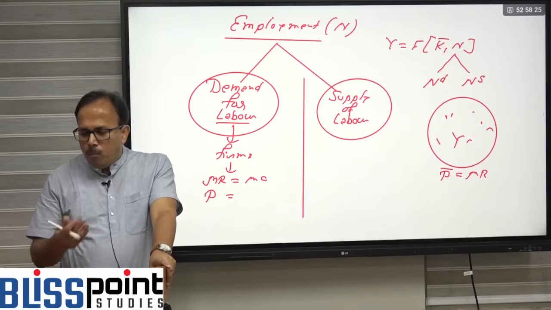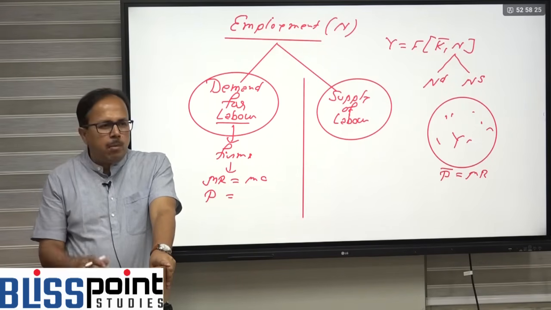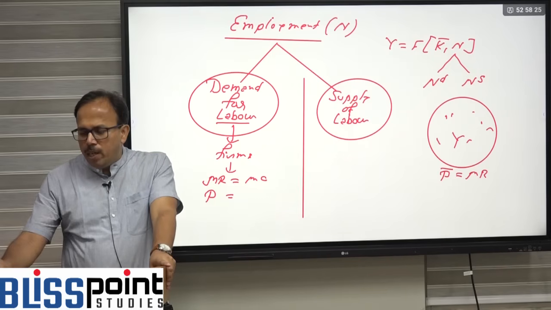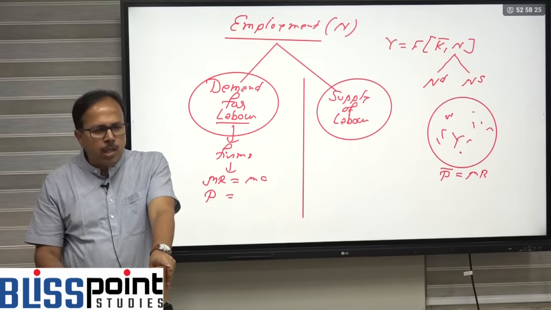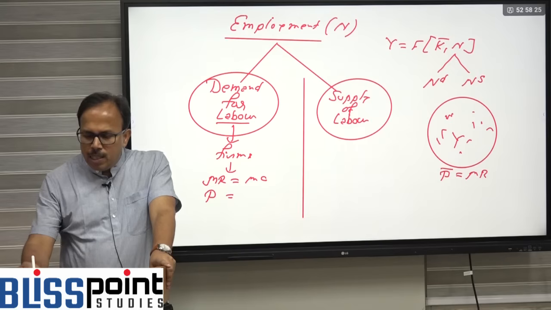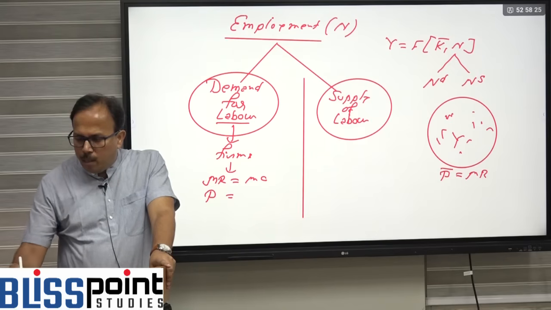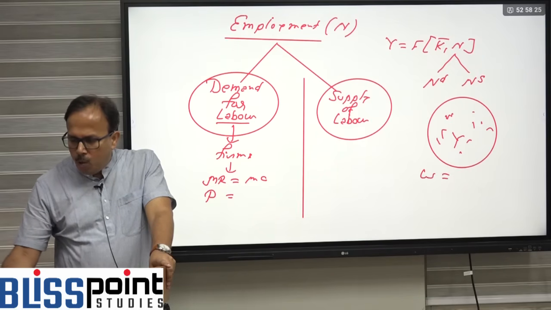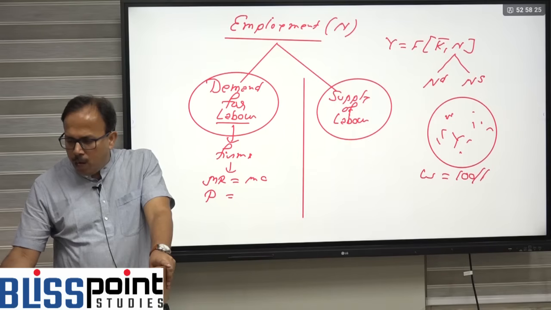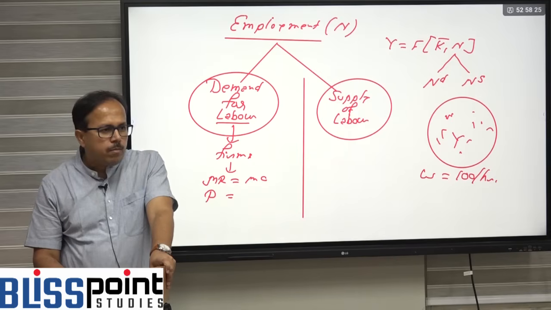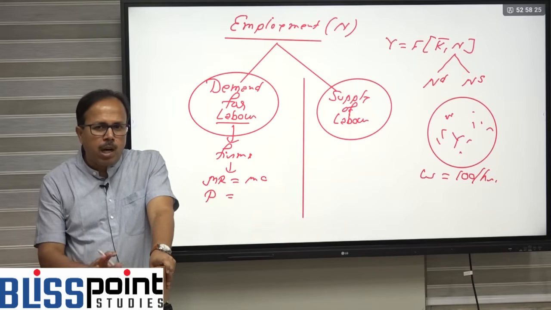Now as you employ more labor, you have to pay wage to that labor. But again, in the wage sector also the firms will be price takers. Now if I say that the worker is being paid a wage of 100 rupees per hour, so what is the marginal cost?